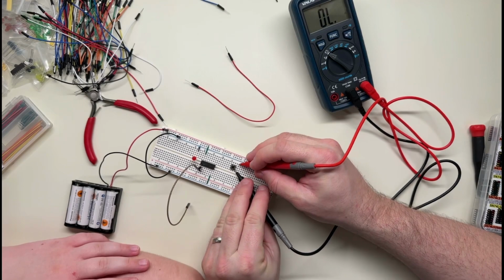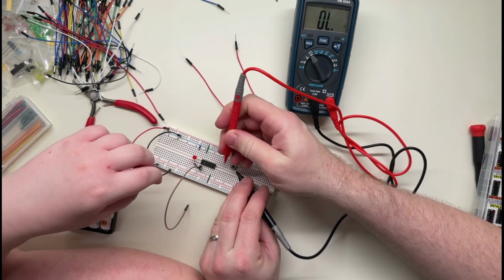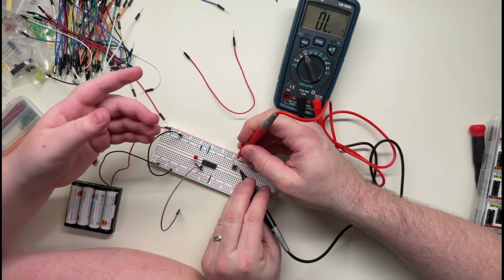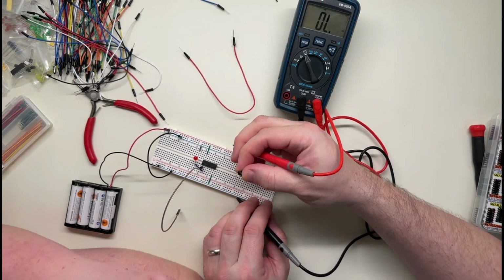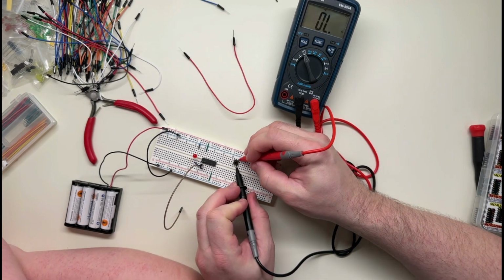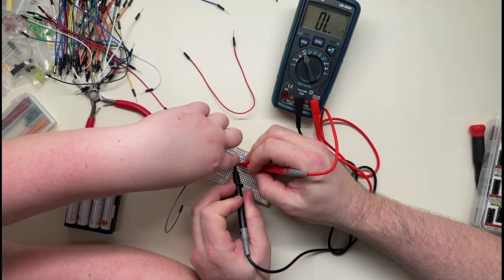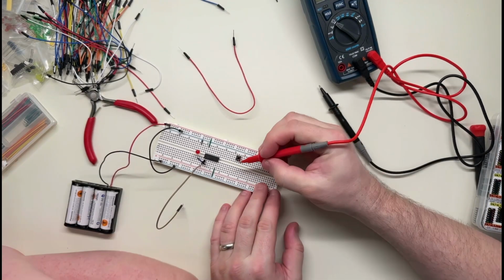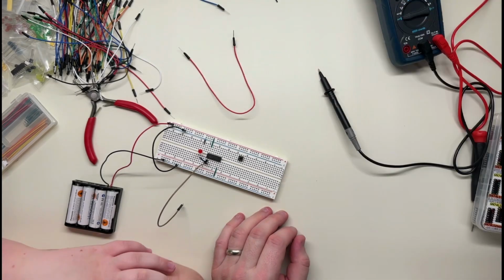All right, push the button for me. Wait a second. That's already continuity. Wait a minute. What's going on here? It's transferring through the button. Is that button just bad now? Well, you know what? Maybe we had to turn it 90 degrees. What's going on here? Okay, now try it. There we go. It was rotated the wrong way, and because these are connected, yeah. That makes sense in hindsight.